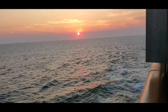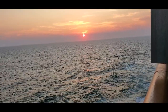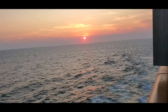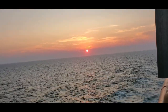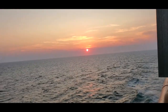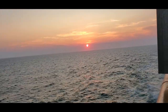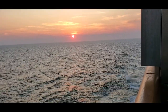I love the sunset from our room. We chose late dining at 8:15 — it's around 8 o'clock so we'll head there soon. There's the sunset from our balcony, and that's one of the big reasons I wanted a balcony so much: you get to watch the sunset from your own room, which is pretty awesome. Hopefully you can hear me — I know the wind situation isn't that great.